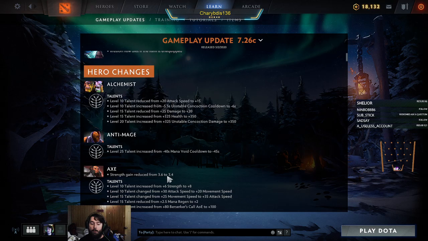Axe strength gain was reduced by 0.2. He's just a little bit too tanky, I guess. I don't really see Axe as a particularly strong hero in a lot of contexts, but I'm glad to see this because it means that Axe is going to have less damage and less health. His talent did go up, though, so obviously over the course of a game, he's going to end up being similarly spec'd, because at level 10, he can take the 2 that he'd be missing and get it back. So he's actually going to be fine around that level 10.